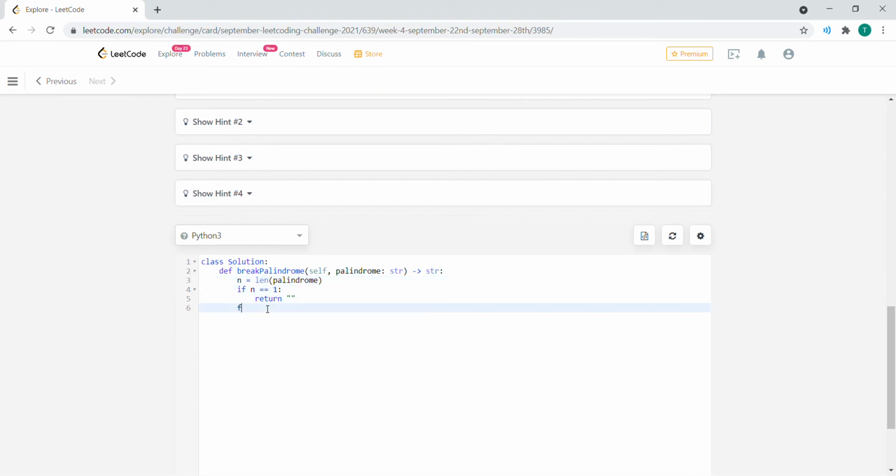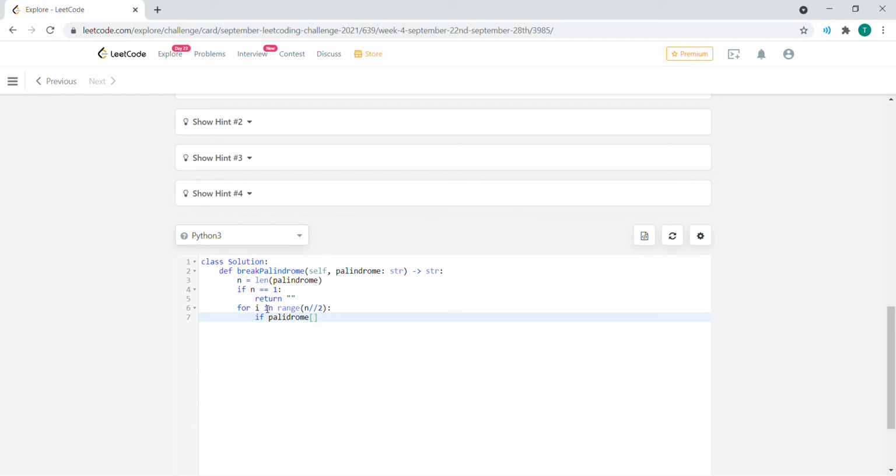All right, so let's iterate through the palindrome. Since it's a palindrome, we only need to iterate through half of it, or rather halfway. If it's an even-length palindrome, it's an integer division. If it's an odd-length palindrome, it's also an integer division, because we can't have half a letter. So we do an integer division by two here, or floor division, I mean.